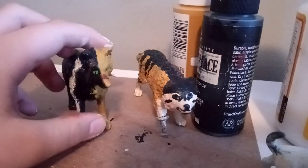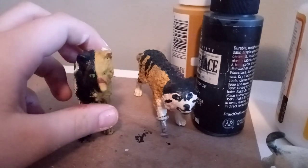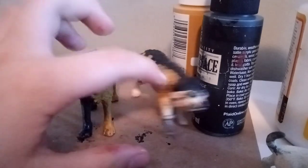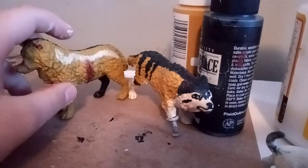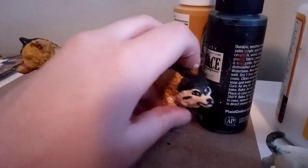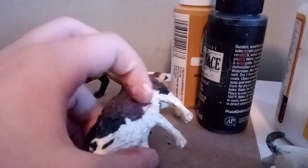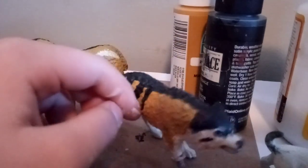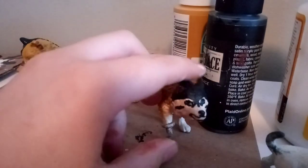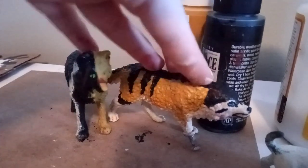His dad is a black wolf. Their mom has a white underbelly, but instead of black she has a reddish color, and then all this tan color. Tokyo doesn't look that bright in real life as she does on camera, but I think she looks a little bit better on camera anyway.